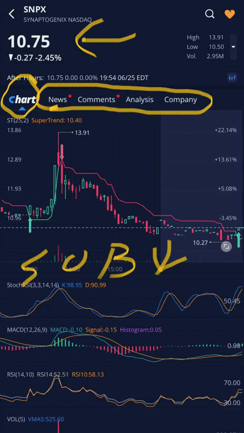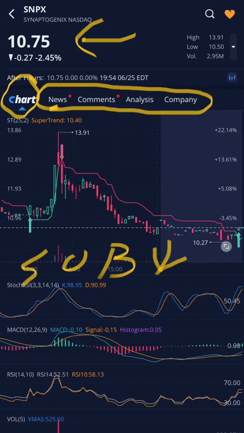You got the ticker up there at the top left. You got the price that it closed at, and right there circled is chart. You got news, comments, analysis, company information, and then you got your main chart underneath there, and underneath there you see the big sub with the arrow pointing on. Those are your sub charts. Those are your indicators. That's what gives you signals, ideas on when to get in, what's happening with the stock, where the momentum is at, and things of that nature. And that's what we're going to talk about, and then see how we can get some trend lines for chart analysis and TA.